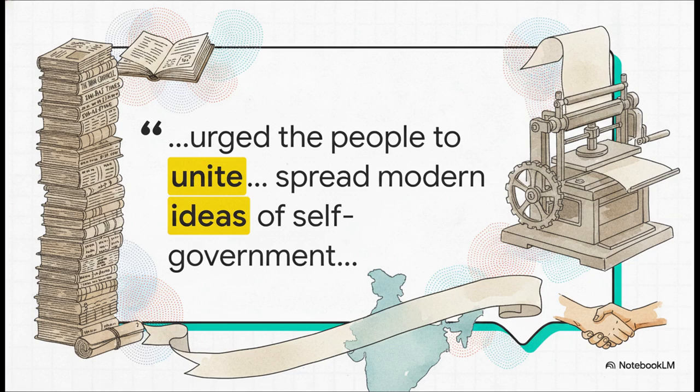The second half of the 19th century saw an explosive, completely unprecedented growth of Indian-owned newspapers, both in English and in local vernacular languages. The colonial rulers tried time and time again to shut it down or impose restrictions, but the press pushed back hard. They consistently urged the people to unite. These papers heavily criticized official policies and became the main vehicle for spreading those dangerous modern ideas to the masses, ideas like self-government, democracy, and civil rights.